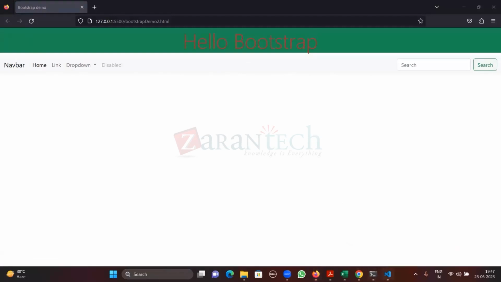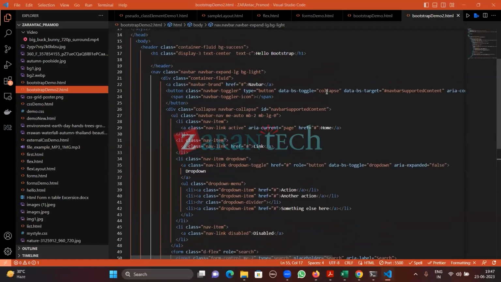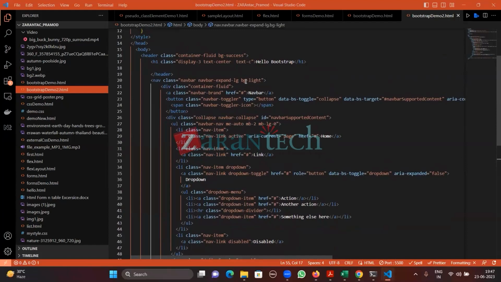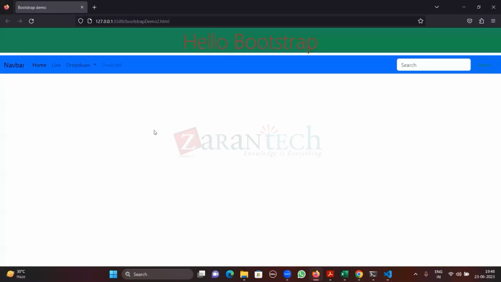So if you want to change the color, I told you here the navigation bar is navbar-expand-lg and bg-light. So if you make it bg-dark, it will be black. If you make it bg-primary, then blue. See this here? Right.